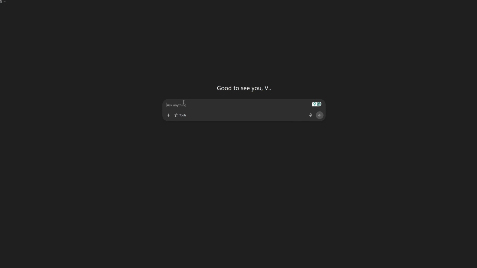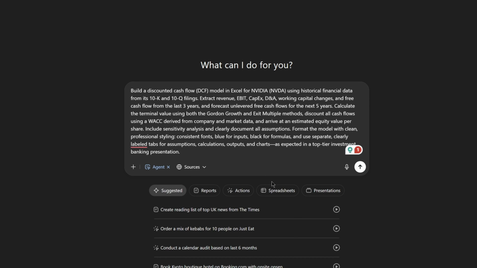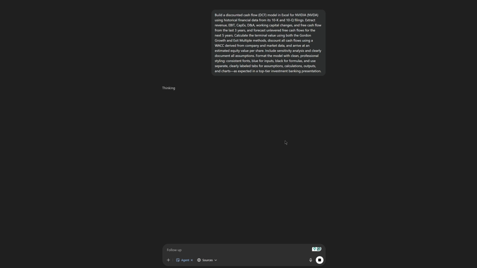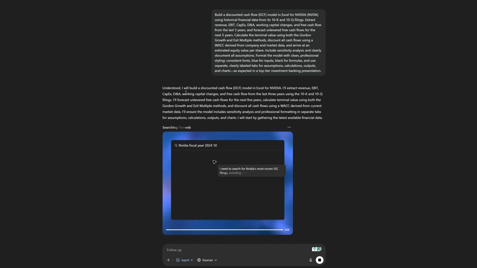To start the first demo and to kick off the research, here's the prompt. And then in tools, we select agent mode. We make sure the web research is on and we start. While it's doing the research and preparing information, let me explain what is going on. The OpenAI agent has its own virtual desktop, so it will literally start another virtual machine somewhere in the cloud. That virtual machine will have access to all the different tools and will have access to the browser to navigate.